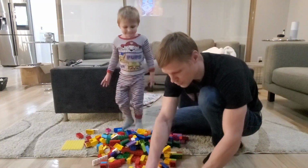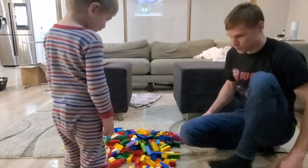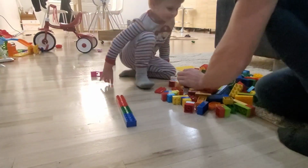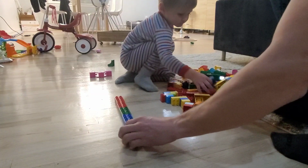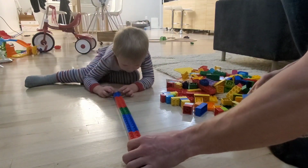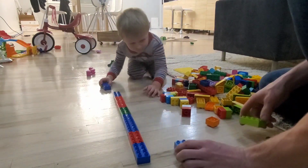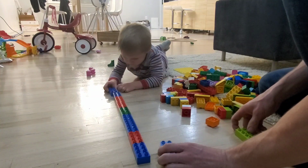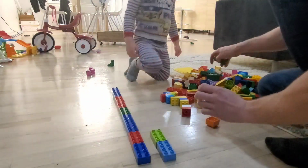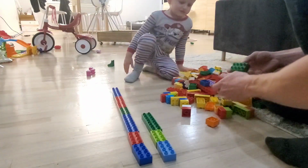First, we're going to start here on this surface. First, we have to build the bridge on the floor and then transfer it there. Okay, so that's perfect. We need to make sure it's long enough. So we line all these up. Wide enough so that we can sit on it. Okay? Can you help me there?